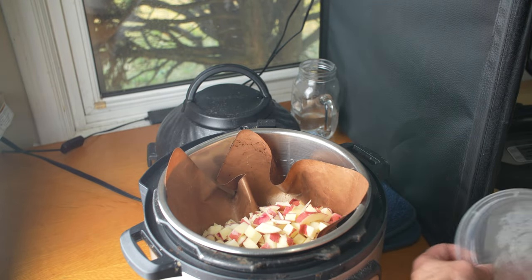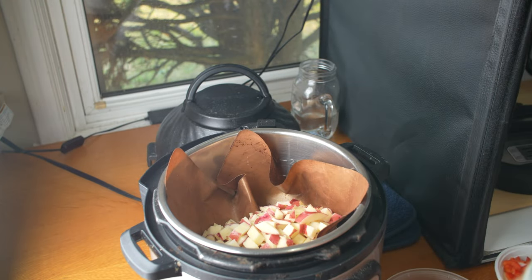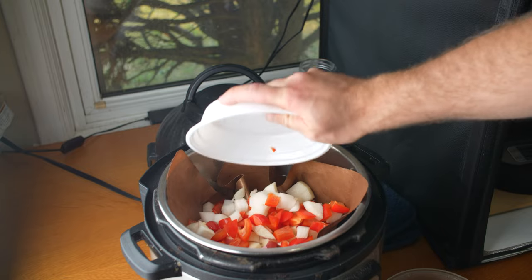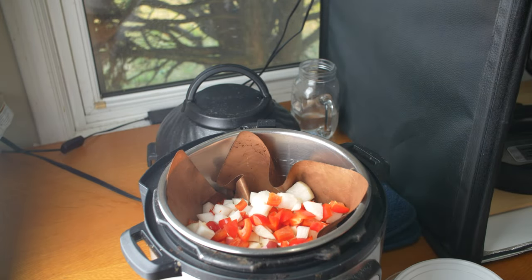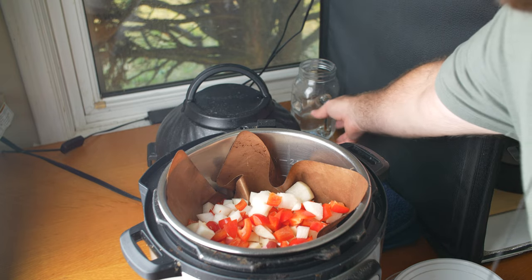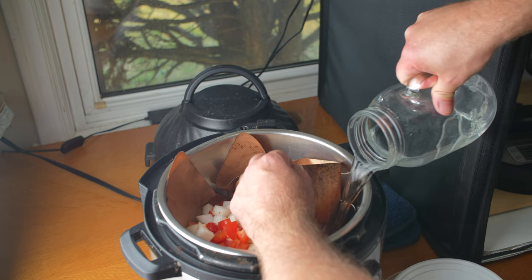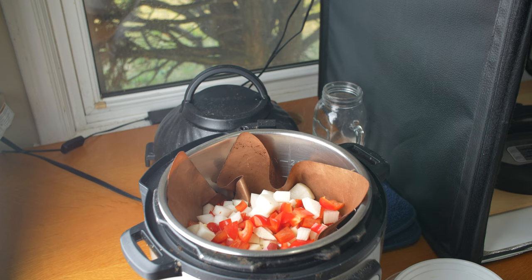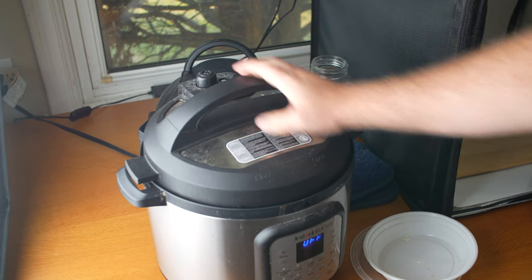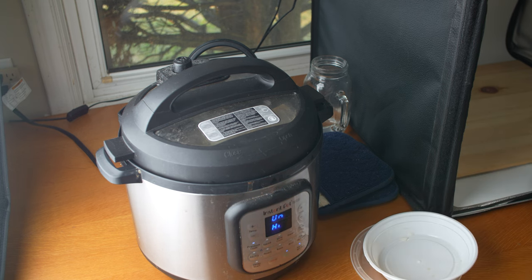And I also dump in the peppers and the onions that I cut up. If you're gonna use corn, you could put the corn in here if the corn's not cooked. And then I just dump a little bit of water. And that's it. And then I'm just gonna do this for 4 minutes. Just pressure cook, 4 minutes, start it. And that's it, and I'll show you the rest when I get back.